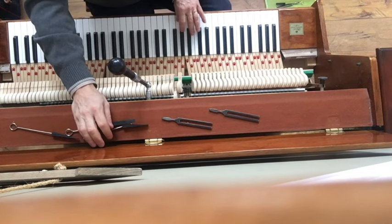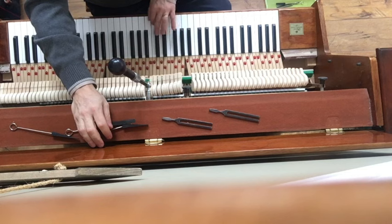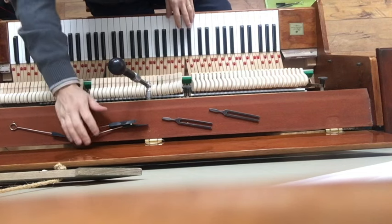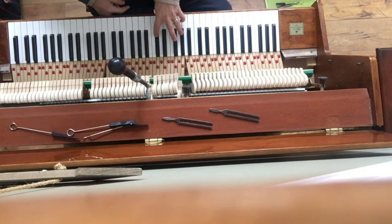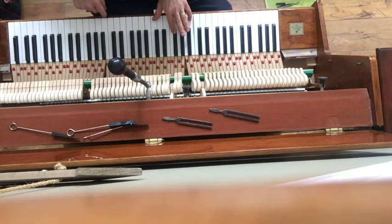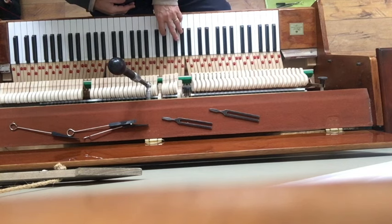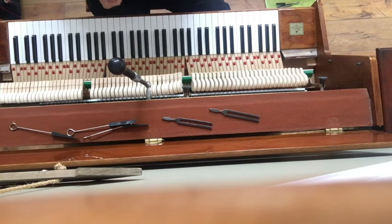Check the unisons. Yeah, this piano has a lot of varying tone from one hammer to the other. So the first thing I do is I go with the fifths. That's where the coincidental partial is. Down to the fourths, same coincidental. There's beating there. There's beating there. All right, so we got two intervals that could be refined.